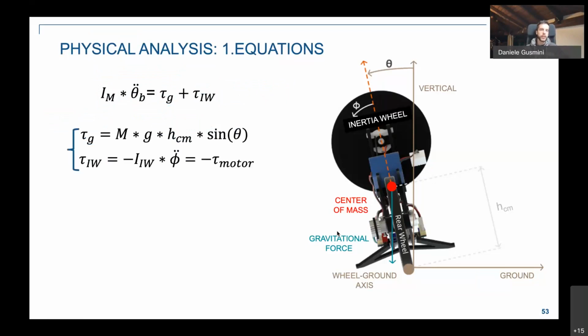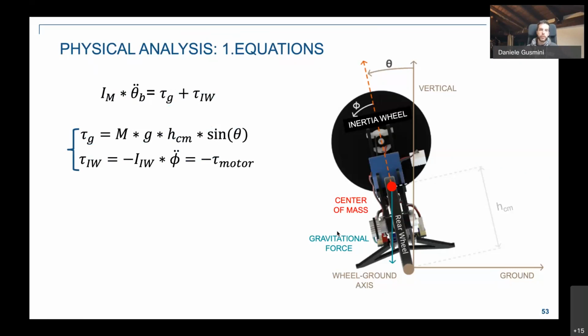The torque of the inertia wheel, as I said, is minus the torque of the motor. The torque of the motor is the variable that we can use to act on our system. Of course, it will not be the torque but the current, because we will drive the motor in current, but it is the input of our system.